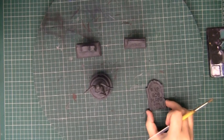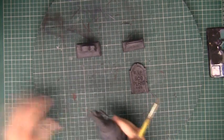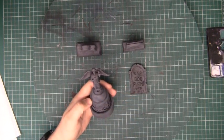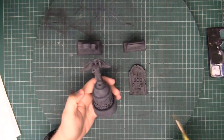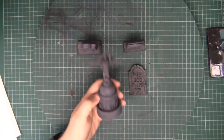Okay guys, so for the next part, because we've gone ahead and we've added some highlights, some dry brush, I usually like to go in with a bit of black watercolour or watered down acrylic black. Basically just put it on there and then rub off the excess with a paper towel, and then the black will just accumulate in all the little nooks and crannies. Doesn't desperately need it, it's just a step that I sometimes like to do, but with this being like an aged old effect, I think that these would probably suit a little bit of weathering. So yeah, I'm gonna go ahead and do that and I'll show you the finished results.